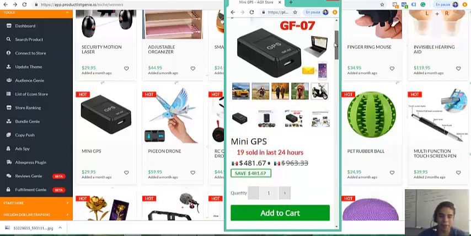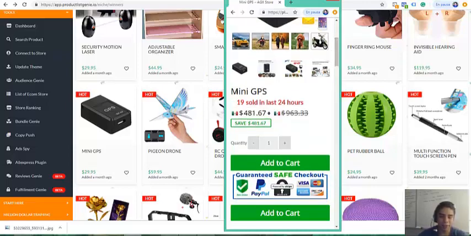And you know another thing is to change the name to something related to the angle too. So for example, in here, for this angle of the fear of the missing family member, it could be something like lifesaver mini GPS, or lifesaver GPS.